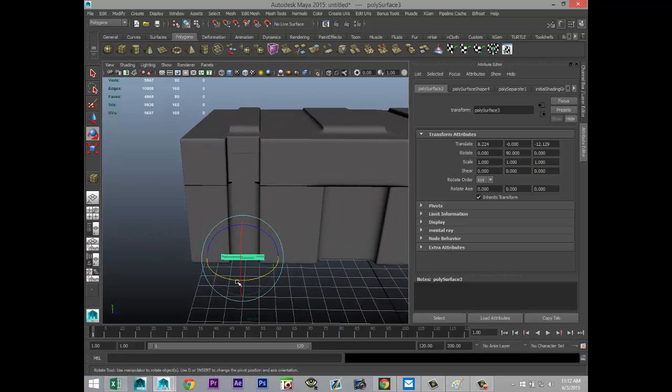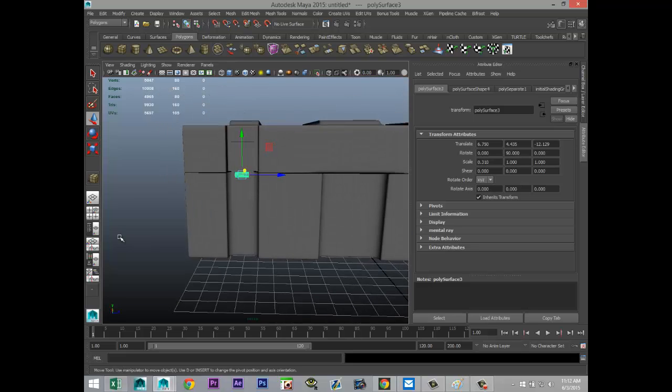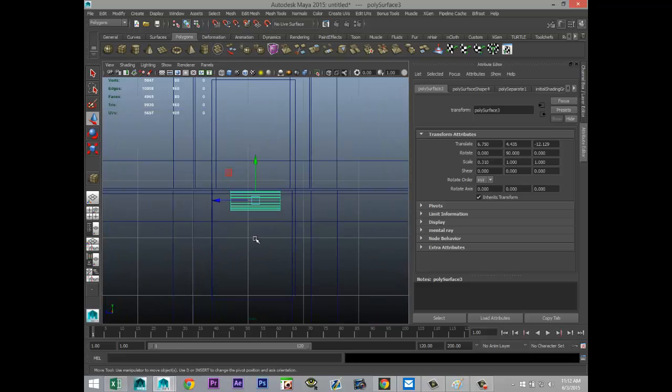And we're going to hit R, scale it in, W to push it in, and up and out. And now we can switch back to this view. I have to zoom in.